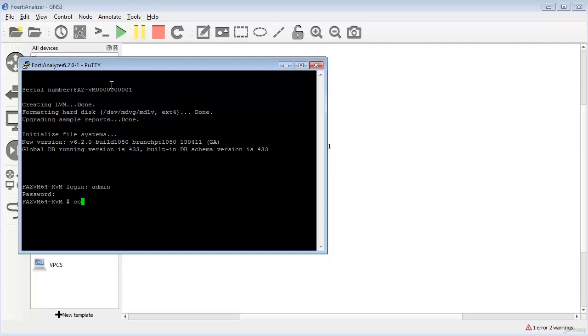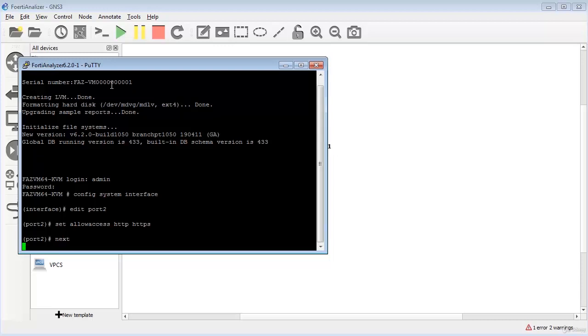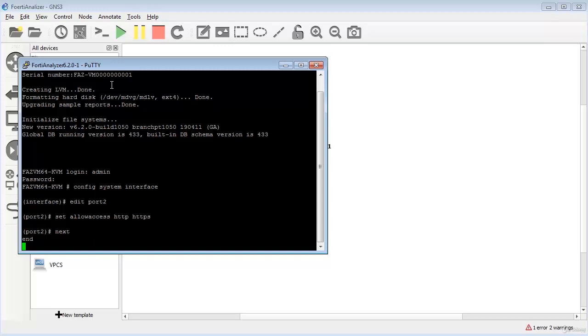For that, configure system interface, edit port 2, set allow access, HTTPS, that will be enough. Next and end.